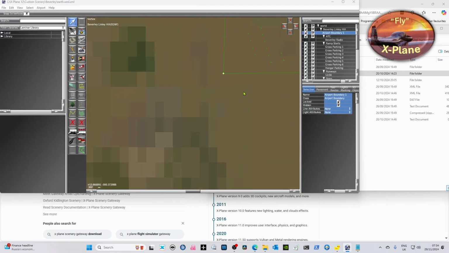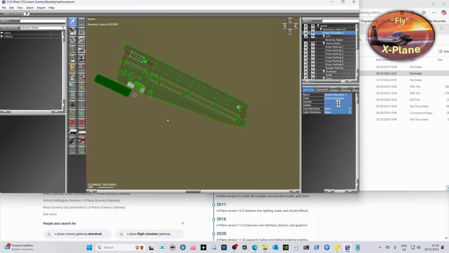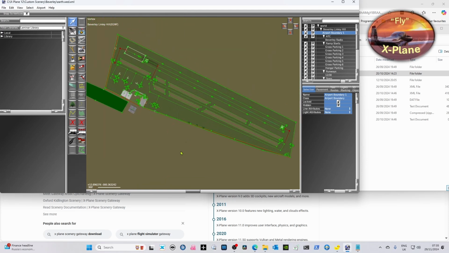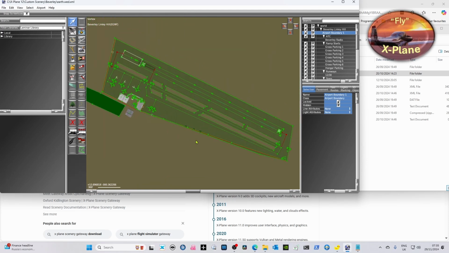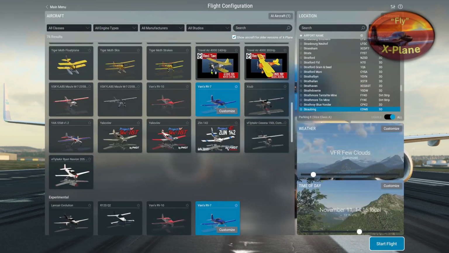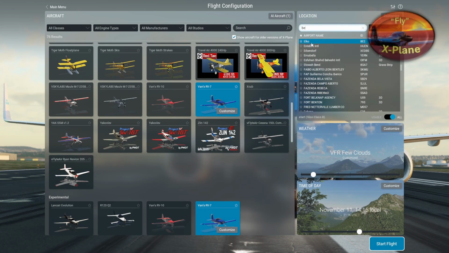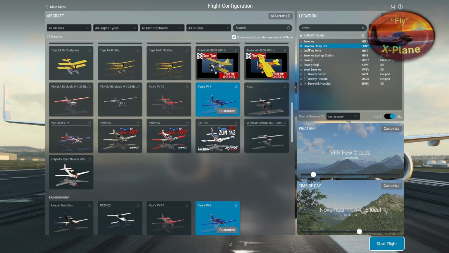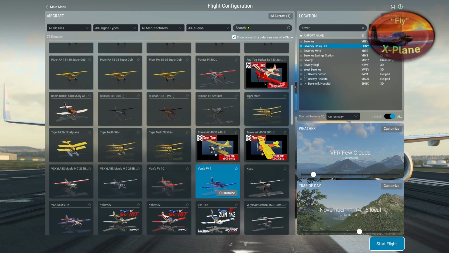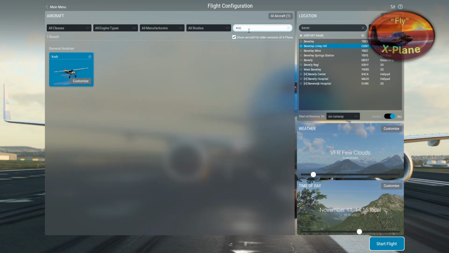So Linley Hill is as titchy and tiny as you can imagine. It's a tiny little grass strip in East Yorkshire, about 10 minutes flying time from the north of the Humber, I'd say. Okay, so how do we apply this Limbo then? If we start just by having a look at the airfield, Beverly Linley Hill, we're going to fly the XCub.